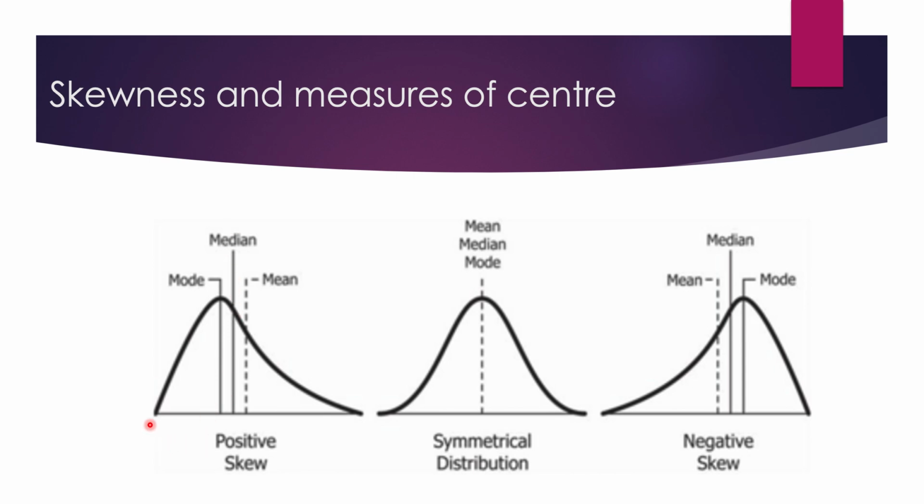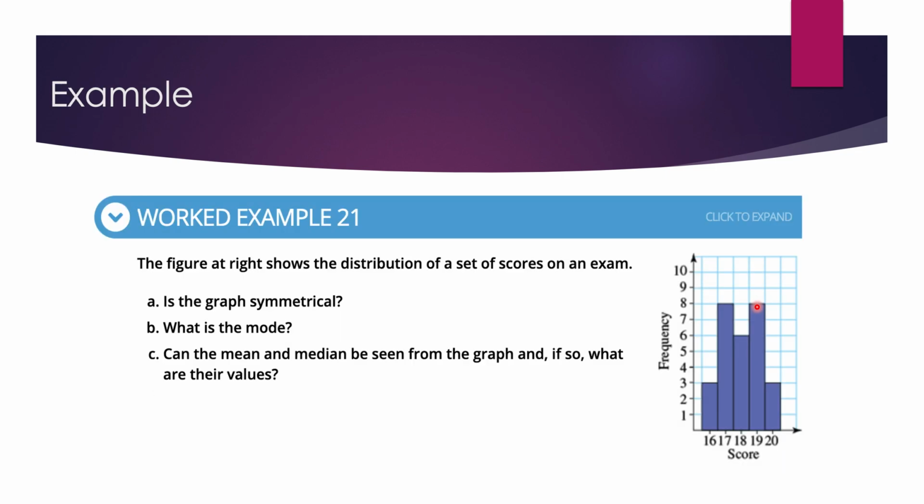So if I have positively skewed data, like the one I have here, usually the most common value, the mode, will be a little bit to the left, the median will be here, and the mean will be around here. When it's a symmetrical distribution, all three will be around the center. And when it's negatively skewed, the mean will be over here, the median here, and the mode more towards that crest. Wonderful. We'll do this example in the next video.